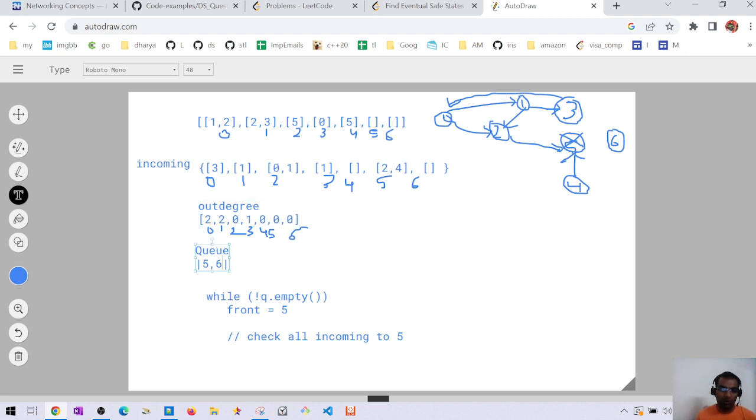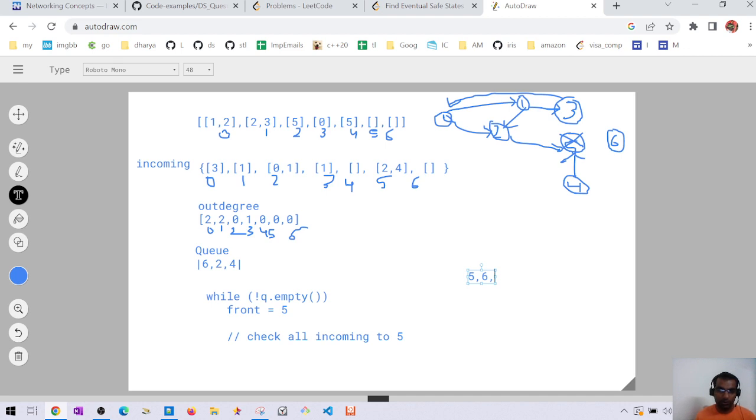So now our queue will be, and whatever the nodes which becomes 0, we'll push it onto the queue. So in our case 2 out degree became 0 and 4 out degree became 0, so we push it on the queue, right? And whatever the nodes which are there whose out degree is 0 is our answer. So in our answer set we have 5, we have 6, right?